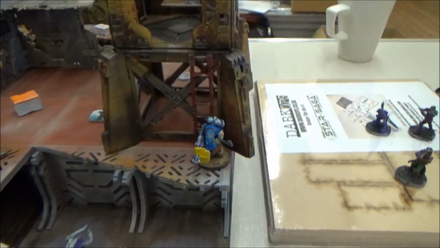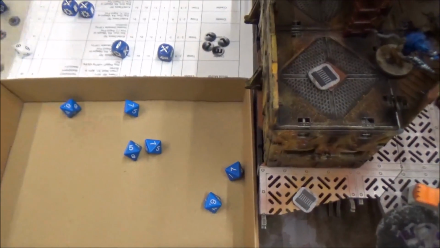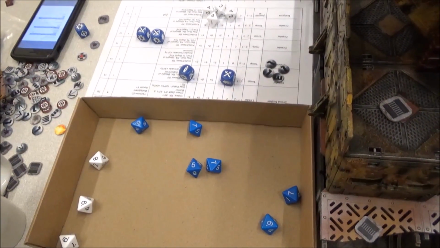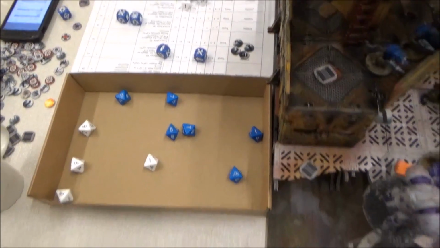shot onto that malignus. So that's going to be a lot of dice. 4s. Yeah, so that's all by 1. So 6 hits. All 3 survive. 3 sides and an 8. Gonna need to do something here. No, it's still one very dead malignus.